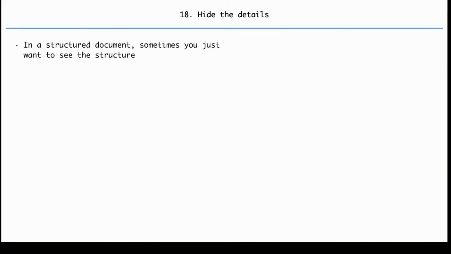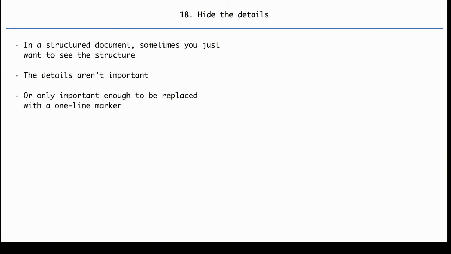So in many kinds of structured documents, sometimes all you really care about are the structures. So if you're editing some kind of source file, maybe all you care about is to see where the subroutine definitions are. And we can hide away the actual contents of the subroutines. I just want to see the definitions. Or if you're in some kind of HTML document, you may just want to see some high-level tags to show the overall structure of the document, maybe just the head and the body and the section tags, rather than seeing all the content tags as well.